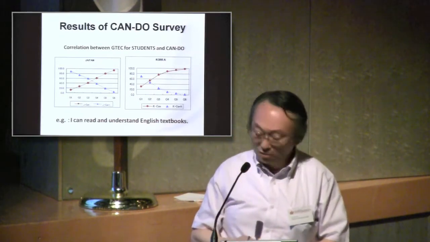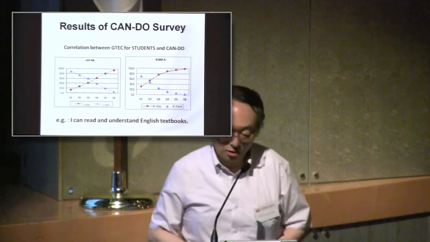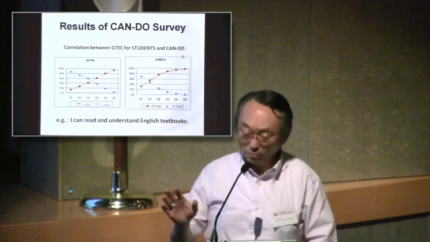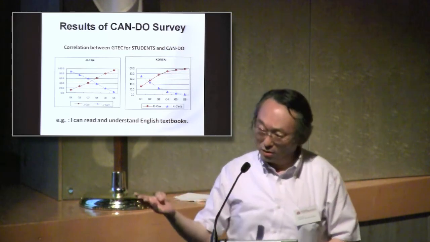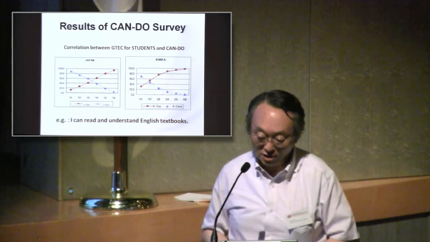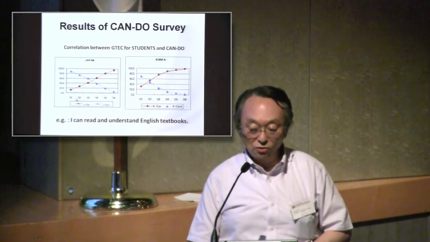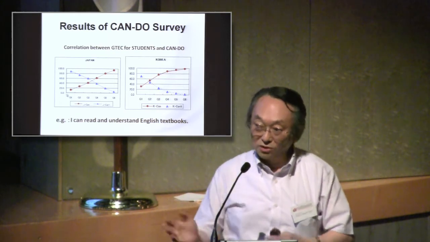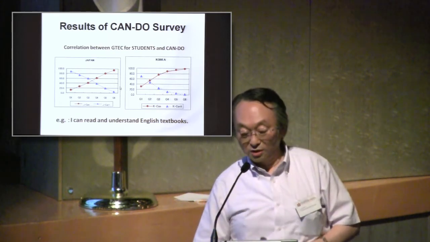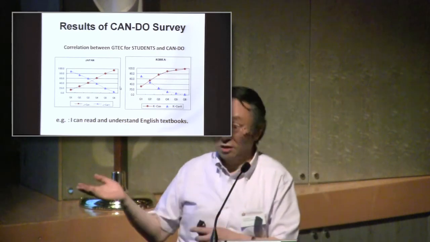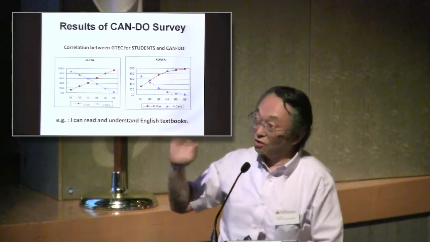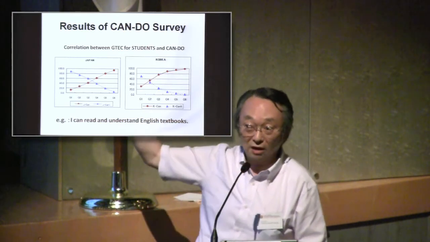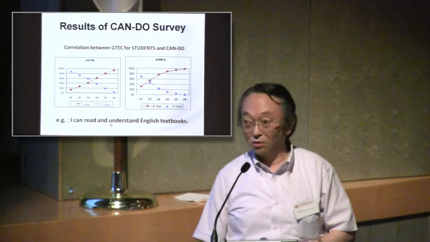We also compared Korean high school students and Japanese high school students. As I said, we used a test called the GTEC for students, which has a reading, listening, and writing section, 3 sections in the test, 800 points. We divided the students into different scores on the GTEC. G1 means that their scores were very low. G6 means that their scores were very high, almost above 800. And we matched the answers to the can-do questions. I can do this, I can do that. And this is a result of this question.